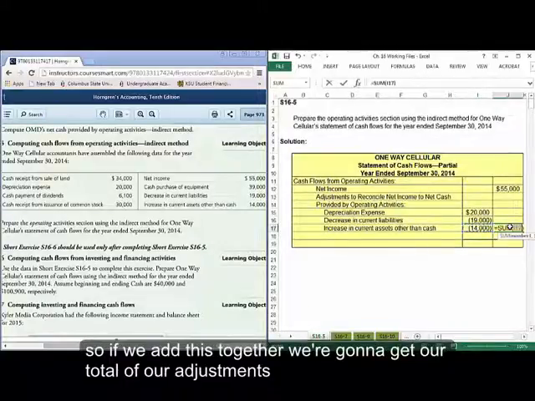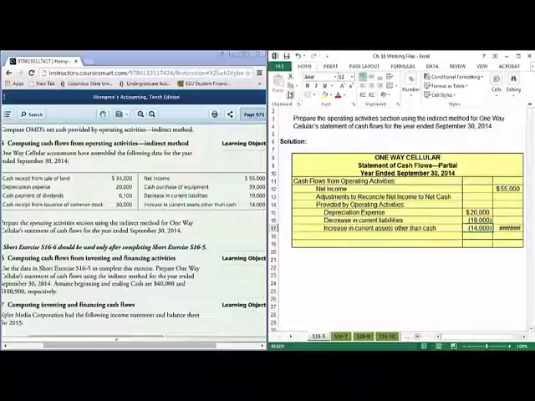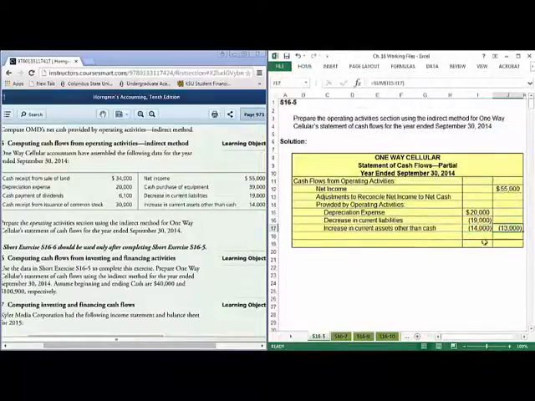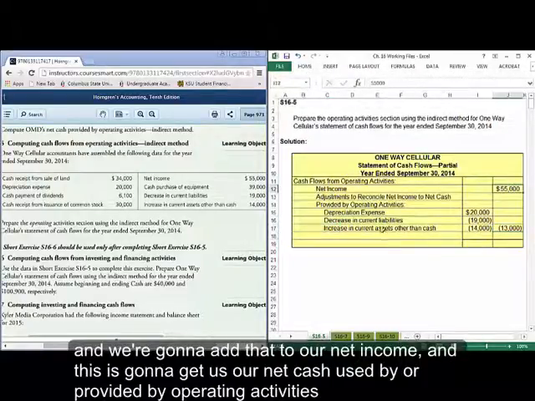So if we add this together, we're going to get our total of our adjustments. Format that. So it's $13,000. And we're going to add that to our net income, and this is going to get us our net cash used by or provided by operating activities.